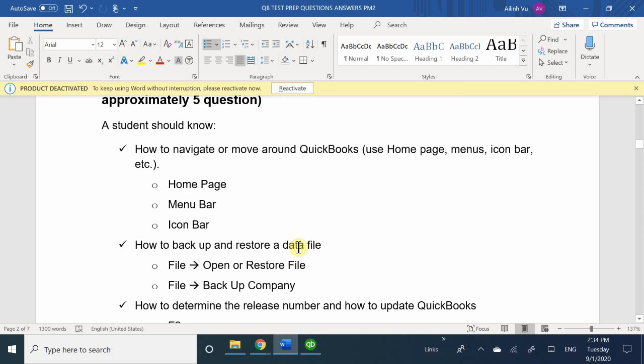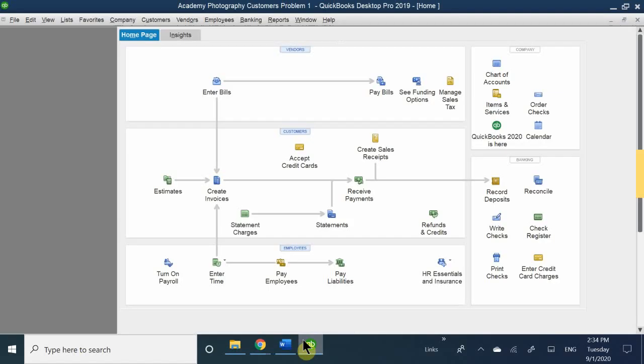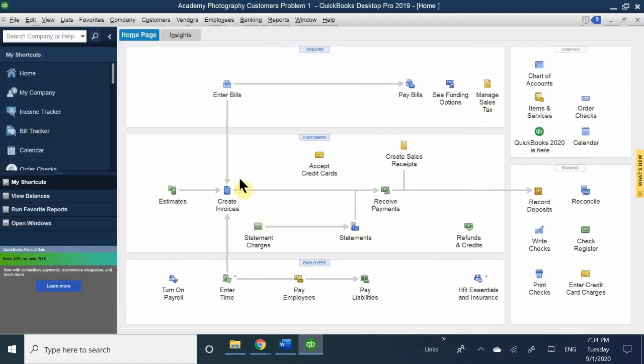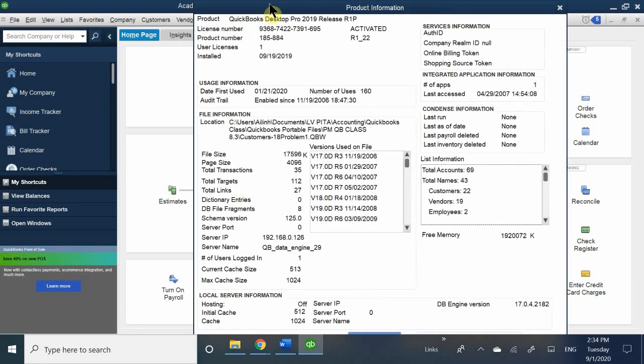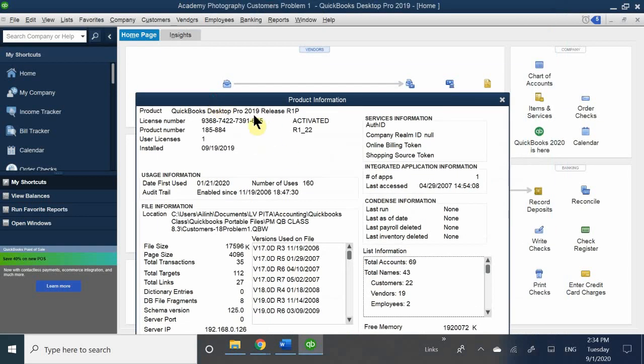Now, next question is, how do you determine the release number and how to update QuickBooks? F2 is the correct answer. Here we have exactly what our program is, or what the product number is.